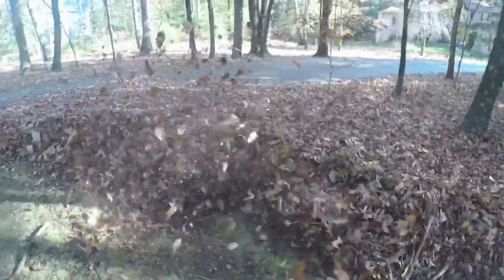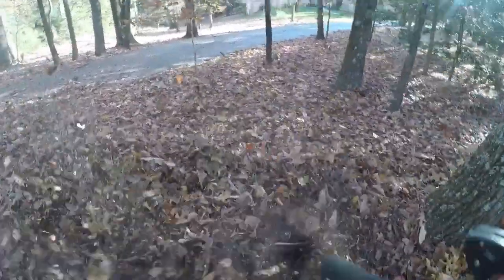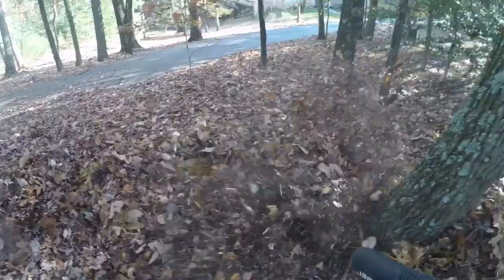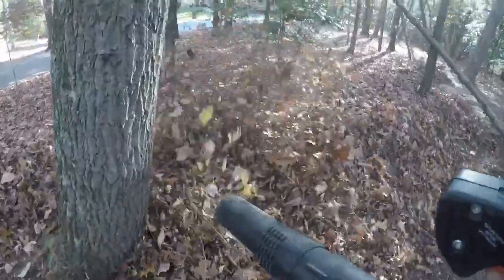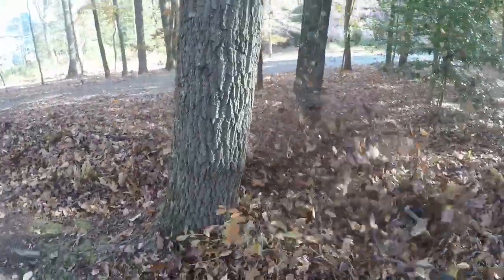Does anybody else think this POV thing is cool? I think it's kind of neat. It actually reminds me of when I used to play first-person shooter video games, except obviously I'm using a leaf blower. It would be exactly like that, with the gun off to the right, kind of pointed towards the center. I just realized that's probably why I enjoy these types of videos so much, because it reminds me of video games.